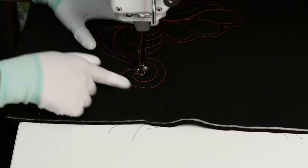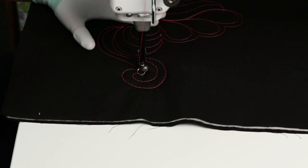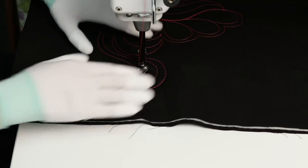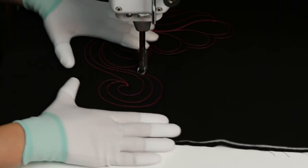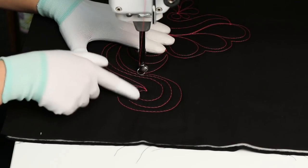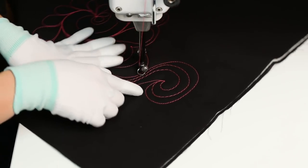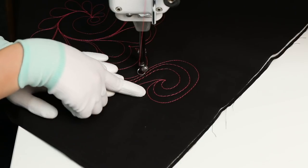So let's move at the speed that we did when we got these big stitches, but I'm going to put the speed at 100%. And now we can compare the differences. I would say I moved my arms at the same speed I did before, but you'll see, especially right here, my stitches are almost twice as small as they were before.